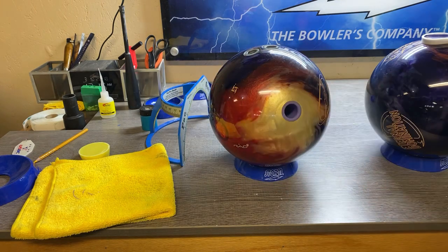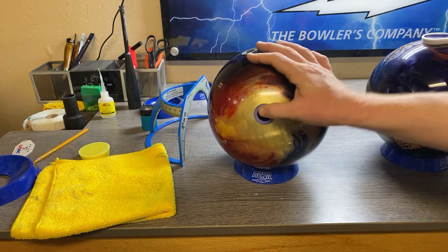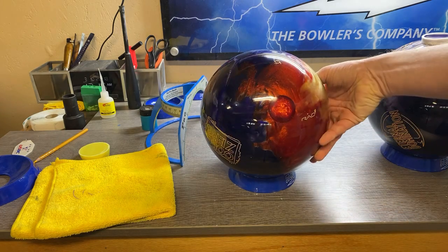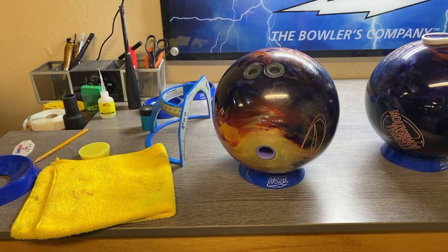But I have successfully plugged several balls here recently — I've gone through an entire box of plug, actually. Especially for some of my overseas balls, it's either plug them or let them sit there and crack. I've re-drilled quite a few of my overseas balls. I've got my high-road tee down there waiting for holes. This one came out actually really good. My Halo Burn came out really, really good. I had to re-plug that hole seven different times because I could never get the color right — pink's hard to match. But that one came out great, and it reacts really good. I threw it the back two games last night. I'm pretty happy with it.